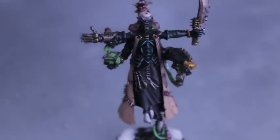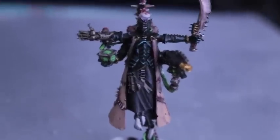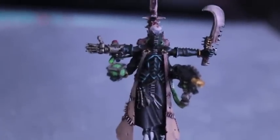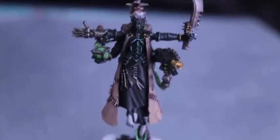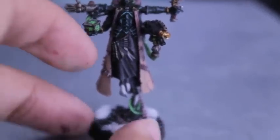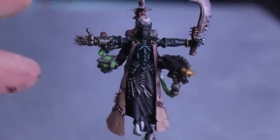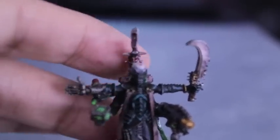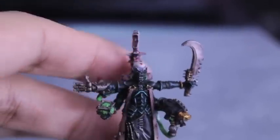Anyway, it's a cool model. I love it. I'm glad I got to paint it up. He looks like he's a little bit unbalanced, but it's just because the surface that I'm filming him on right now is a little bit crooked. So he fits on there pretty well, and he's floating as straight as he should be. He's not veering to the side, really. And I even added the little red tattoo on his forehead, that diamond tattoo.